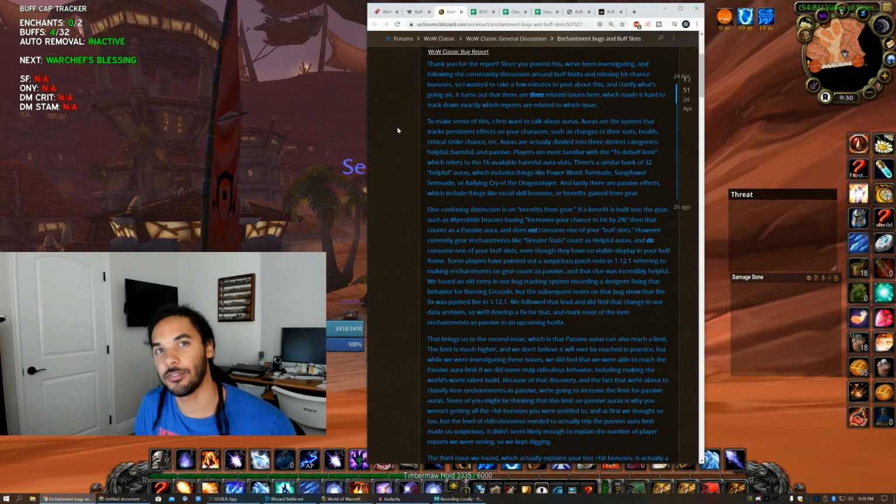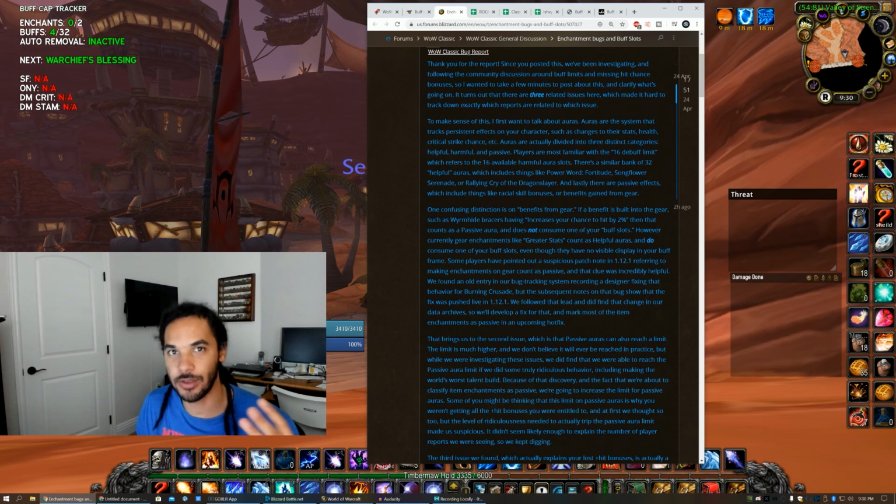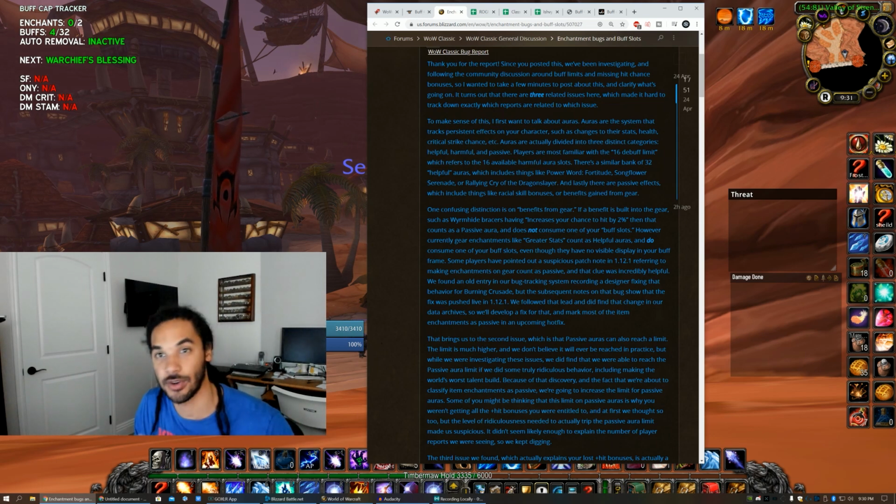So to understand world buffs, you need to understand auras, and I'm going to read straight off of a blue post of exactly what auras are. Auras are the system that tracks persistent effects on your character, such as changes to their stats, health, critical strike chance, etc. Auras are divided into three categories: helpful, harmful, and passive. Harmful auras refers to the 16 debuff slots on a boss or a mob, and helpful auras more commonly refer to the 32 buff slots that each character has.